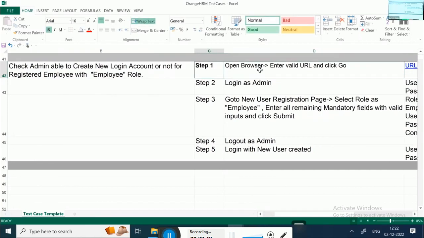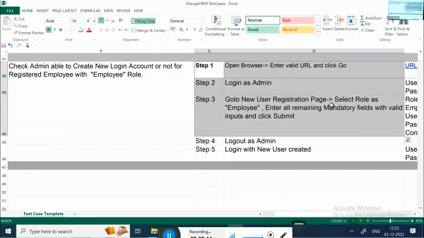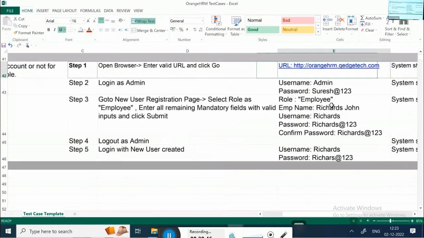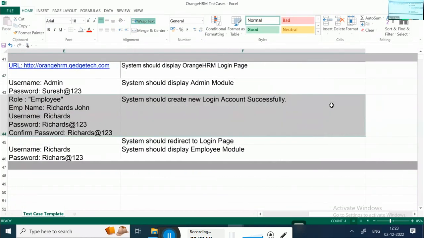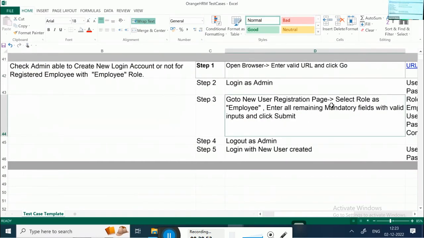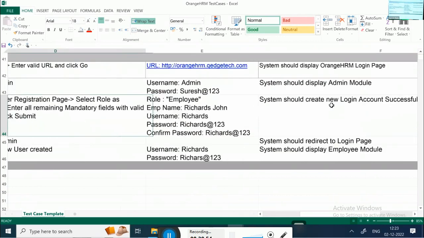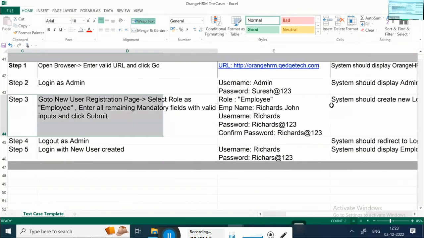Open the browser, step 1, login as admin, go to new user registration page.